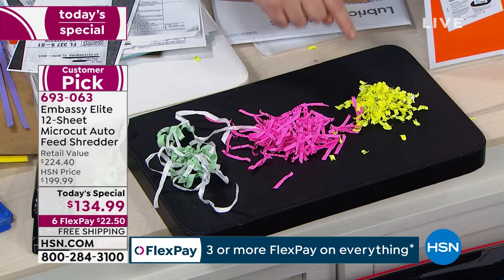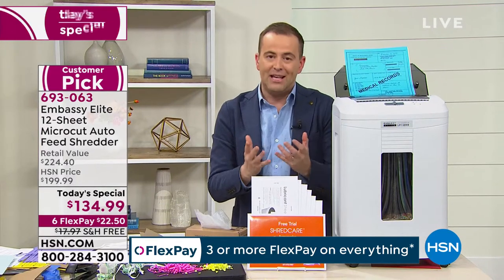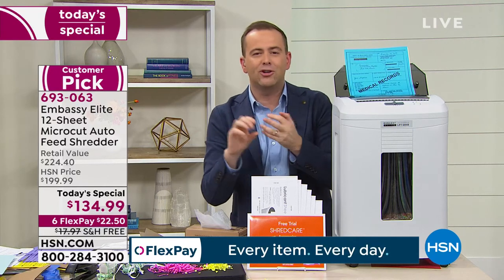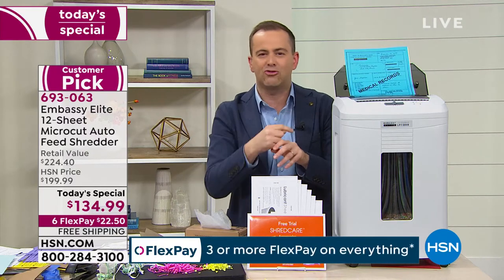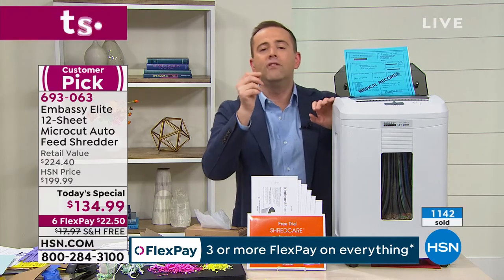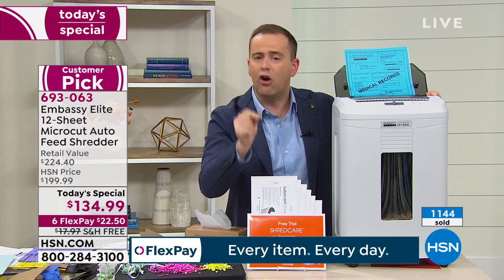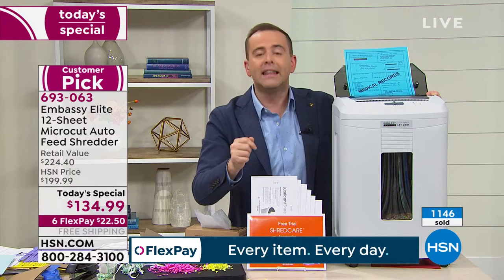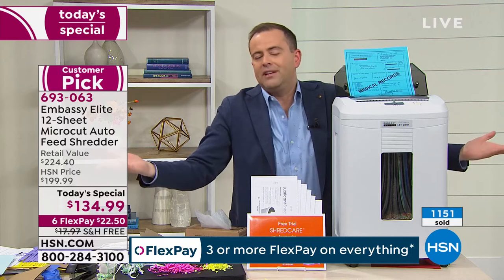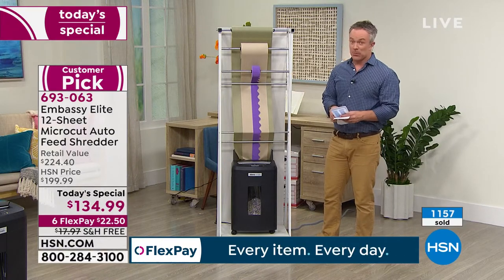As much as I genuinely hope you ordered this tonight, even if you don't, please write it down somewhere — if you ever go to buy a shredder, don't let them sell you a cross-cut or a strip-cut because it's not as good. Let's get the best we can because you'll have this shredder for years and years. Once you buy a good one, you never need to replace it.